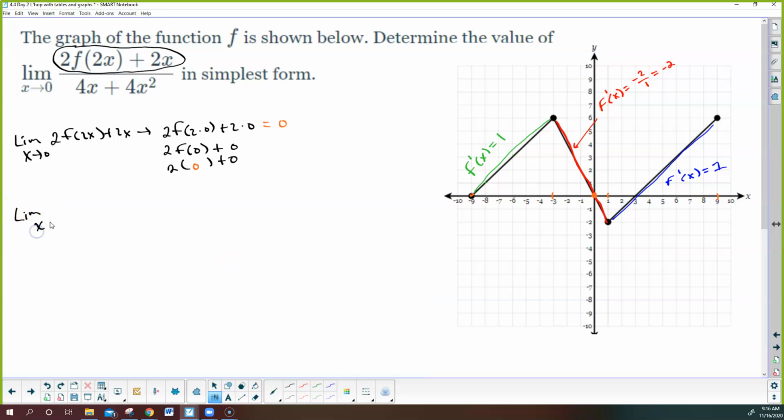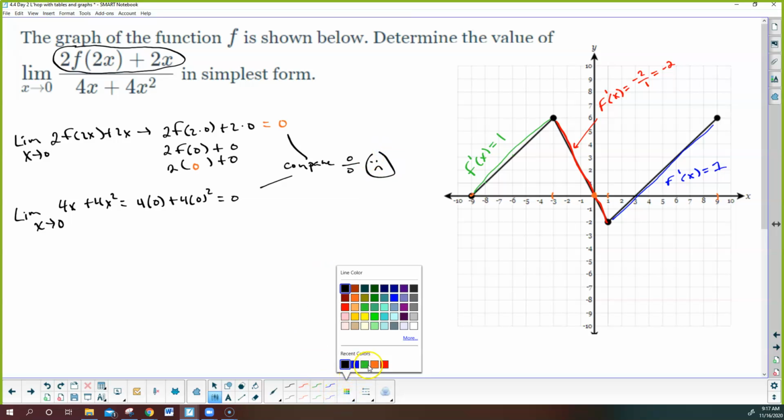Now I'm going to check the limit of the denominator, which even though I know you probably could just plug in 0 in your head and get the answer, you still have to write the limit of the denominator. Right? You have to write that notation. Then you could just say 0. You don't have to show this work here. But when I compare, I end up with the indeterminate form, 0 over 0.